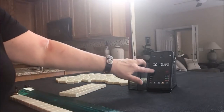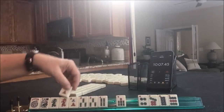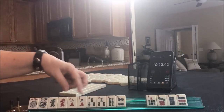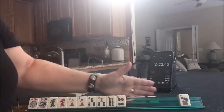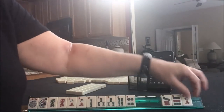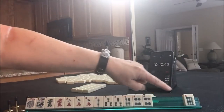Last one — here we go. We have a couple of dragons and a multiple in the three. We do have a two, three, four here. I'm thinking consecutive — consecutive or like numbers with dragons — and we have tiles we can pass. This is a little bit risky because it's consecutive, but at least it's two suits. Get rid of that joker. We got a two. Keep anything consecutive in a four-number range around your multiple. Let's discard these three. There's a keeper — three and four. Now we have one tile to pass.